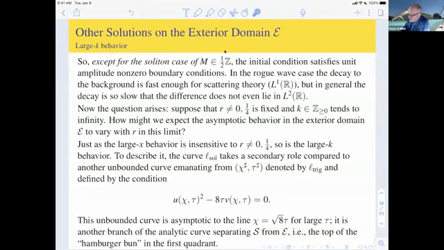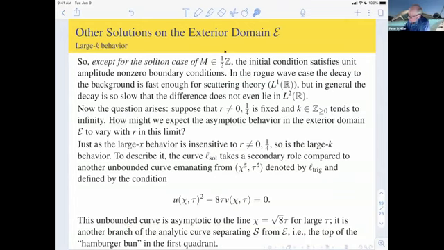Just as the large X behavior is insensitive to whether R is any value not equal to 0 or a quarter, so in fact is the large K behavior. To describe it, this curve L sol is less important than another curve, which we call L trig. It's also emanating from this chi sharp, tau sharp coordinate, and it's defined by this equation in terms of the u and the v functions, which you remember came from this septic polynomial.